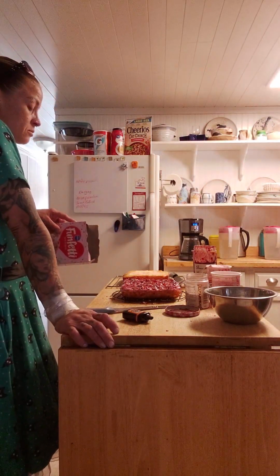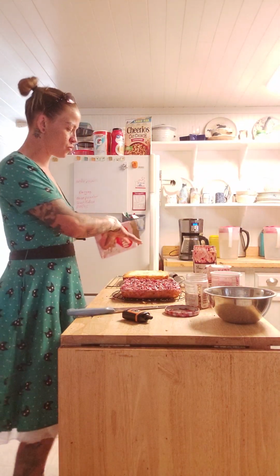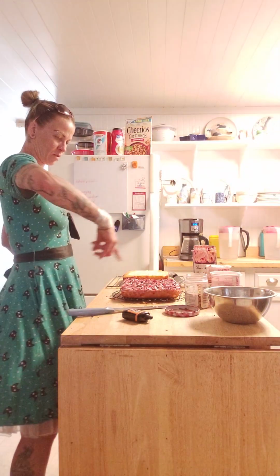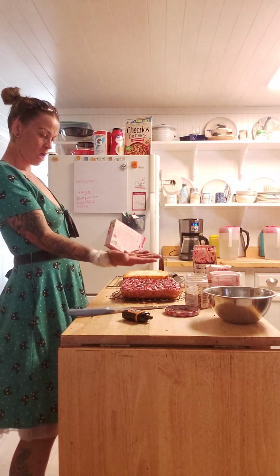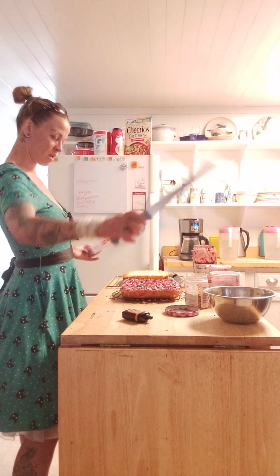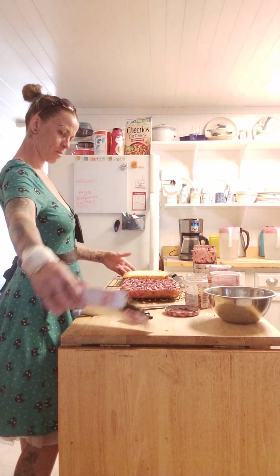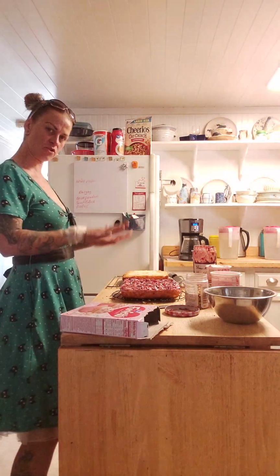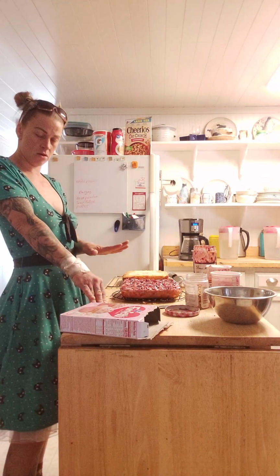Then bake it up. And if they're uneven, that's okay. I baked 2 little 8x8s. I think that's what these are. And they were cake. And then I used a serrated knife so that I could make them more level and even to each other. And then I put icing.